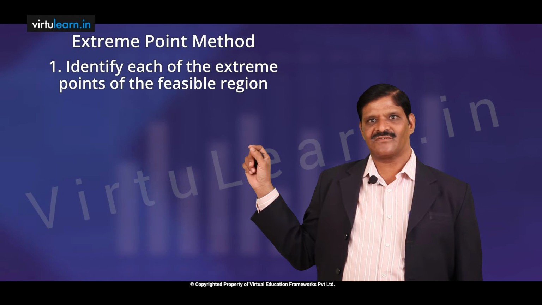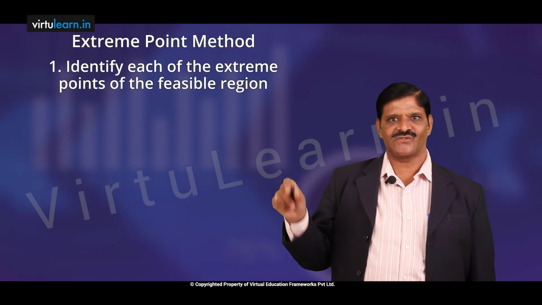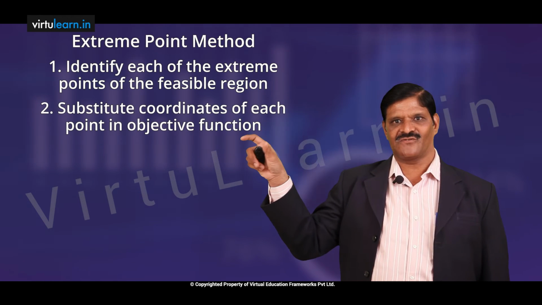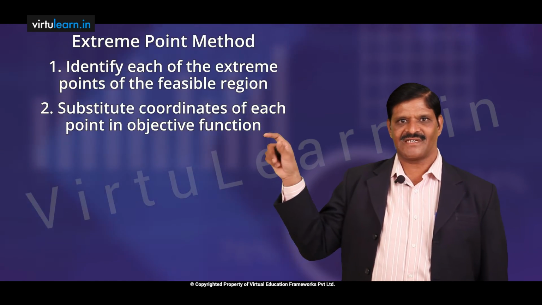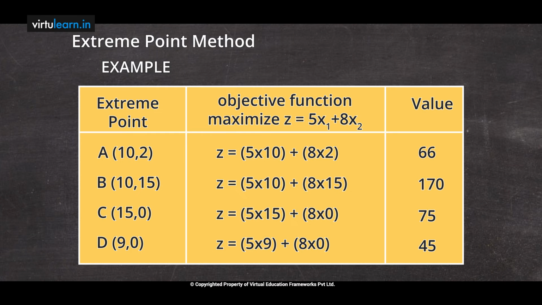Then we will find the x coordinate and y coordinate for each of the points, and they will be substituted in the equation. So what is that equation? That objective function, because we have written that objective function, whether it may be minimization or maximization. We will write point, objective function value. So under points A, B, C, D, E, we have written z is equal to this equation. We will substitute those values and find the value.